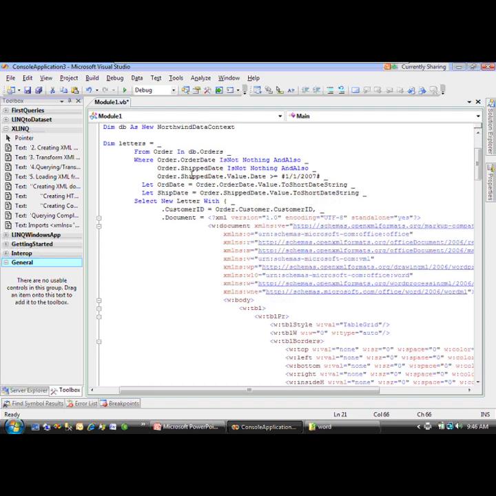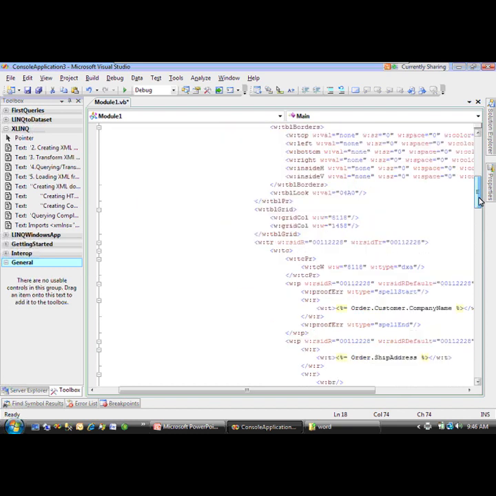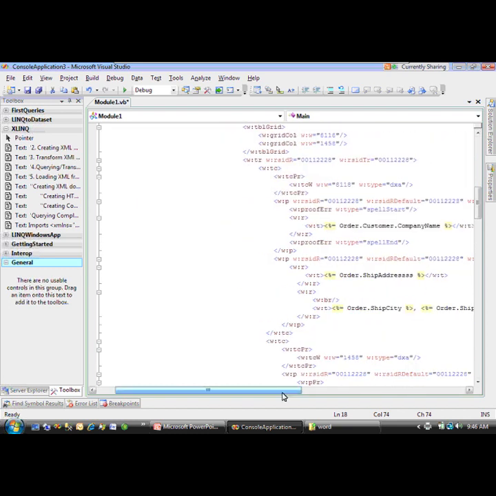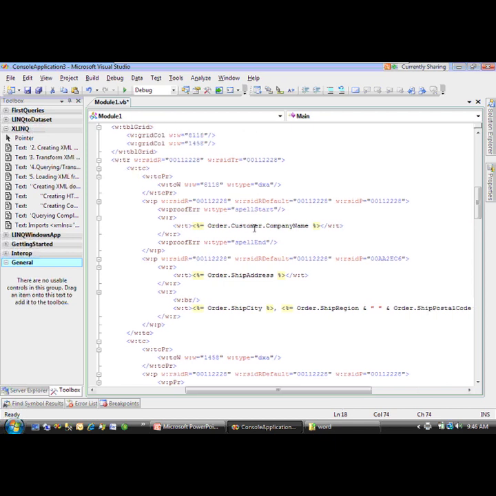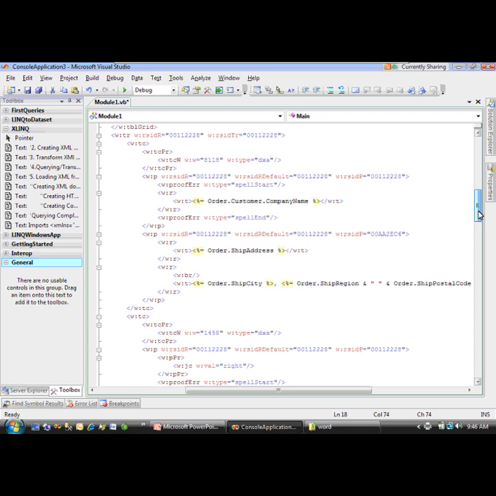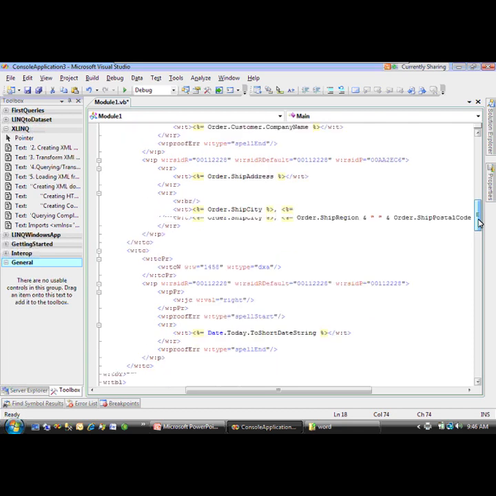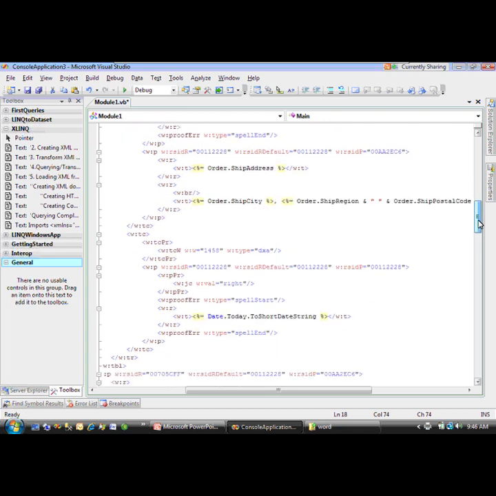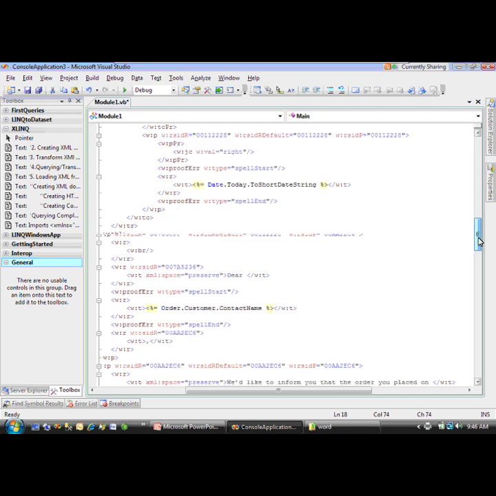Within the document, I'm selecting all the orders in the Northwind database that shipped greater than last year. I had to go in and massage some data because most of the data in there is from before the turn of the century. At any rate, I wanted to notify customers that their order has shipped. So in this document I put in embedded expressions to indicate where I wanted to pop in people's names, the city, that sort of thing.